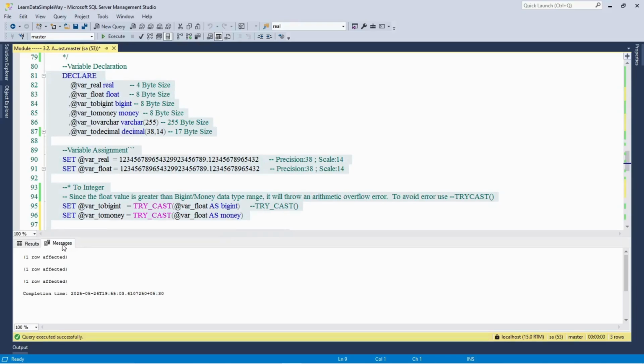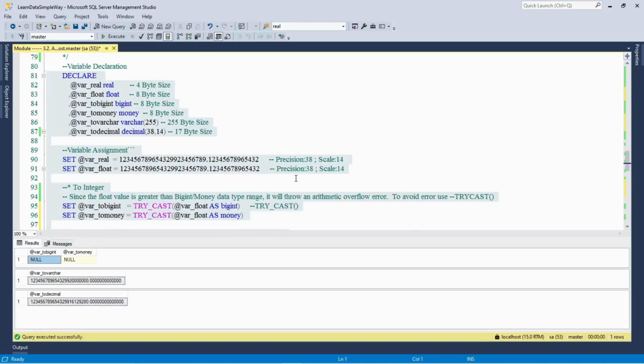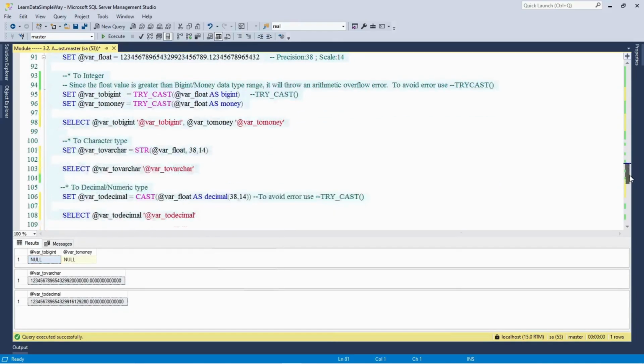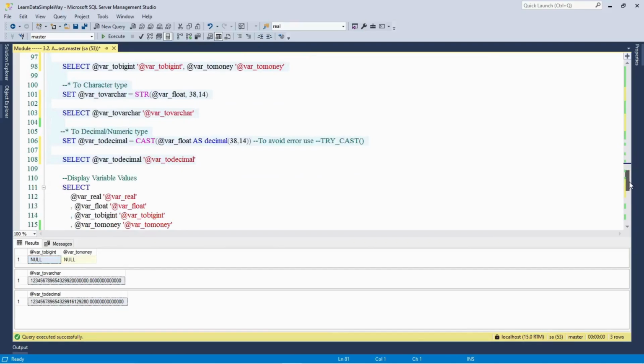Yeah, CAST has worked for the decimal. Yeah, in that case, my bad. So CAST has worked, right?